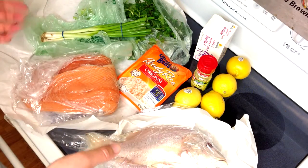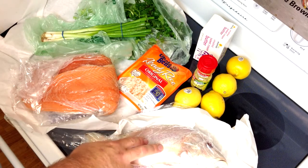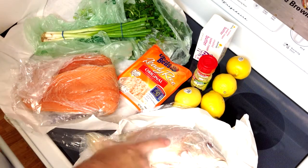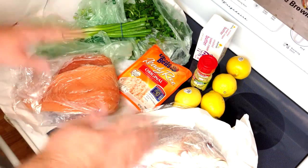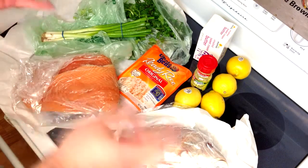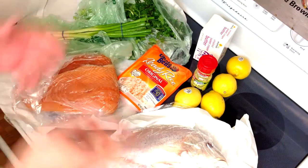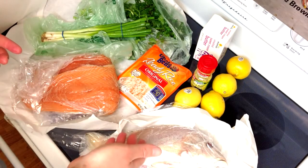Really easy to do, minimal prep. You can choose to marinate your fish if you wish. I'm not going to, because I'm going to be doing these with the juices wrapped in foil, so I don't have a lot sticking to the grill. That's the biggest problem with grilling fish. Not so much with the smoking because it's low and slow, but when you're grilling, the fish sticking to the grates is your number one enemy. So it requires some pretty good lubrication on the grill itself and usually some oil on the fish.